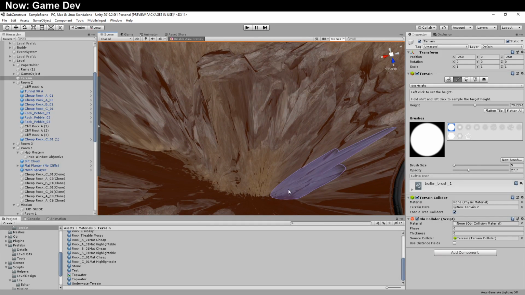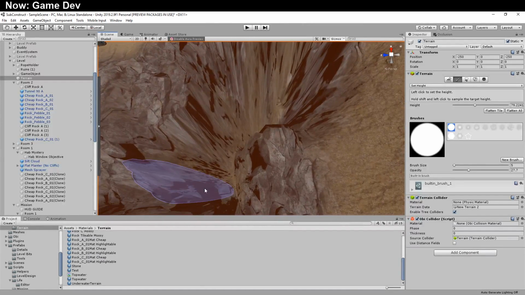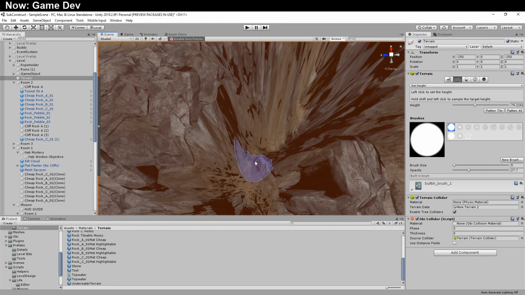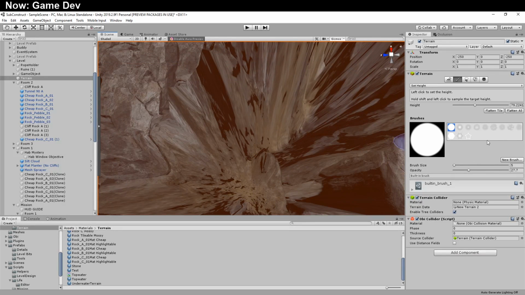Our opacity is a little bit high, which is why it's taking a couple of tries. I have to keep undoing every time I try to make it work because of our really, really high opacity. Let's go ahead and just bring that height back down.